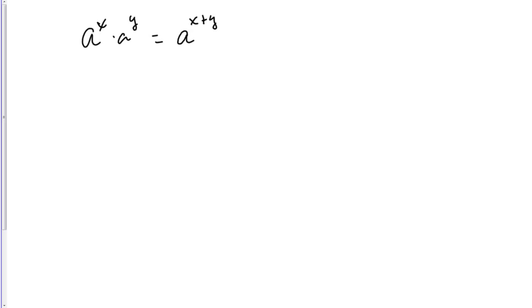For example, here we would have 7 to the 4th times 7 to the 5th. Well, by definition here, this would be 7 multiplied here. Actually, 3 times there. We would have 4 7s multiplied by itself. And then we would multiply 7 by itself 5 times.